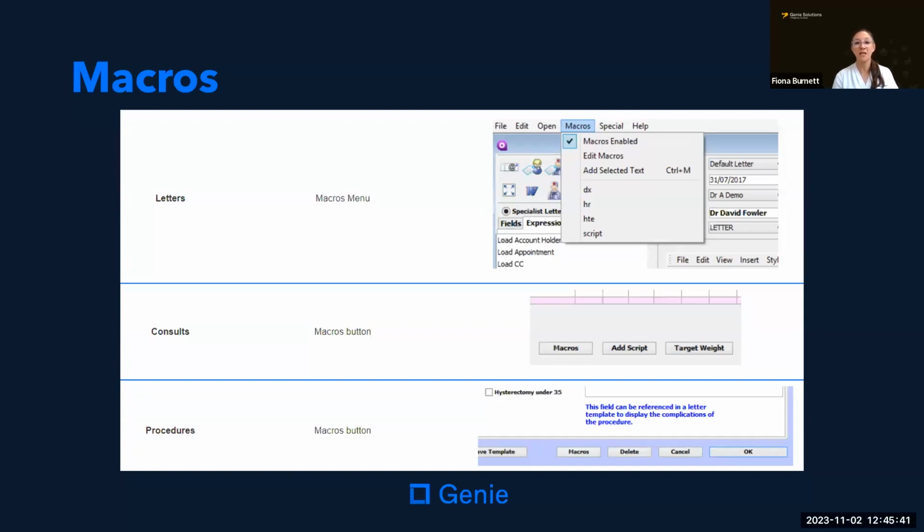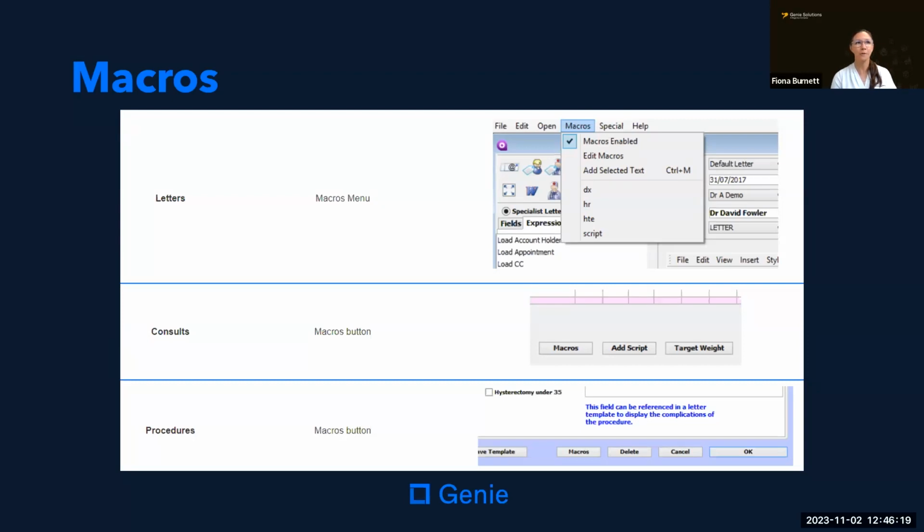For instance, making "it" a shortcut to expand into "information technology". You would end up causing more problems than it solves, because every time you type the word it would be expanding out using the macro. I'm sure a few of you in practices out there have seen that happen and have been wondering why, when you type a particular word, it expands out to something completely different. The macros are the key to that, so it's a good one to review at your practice if that's happening. If you do want to use a common word, you can get around this by putting a dot in front of the letters.